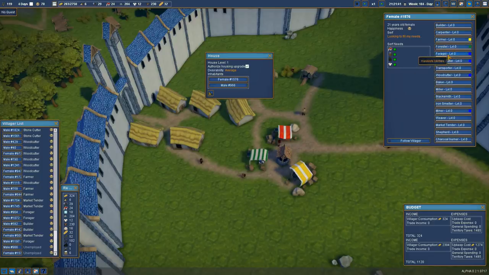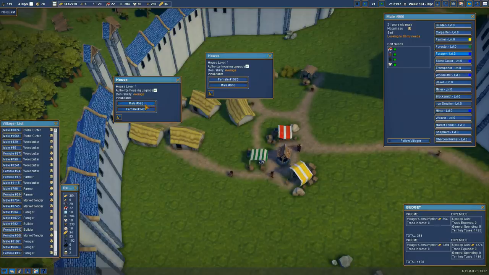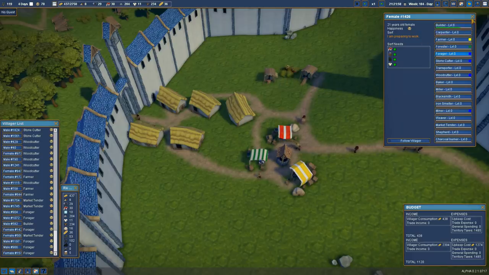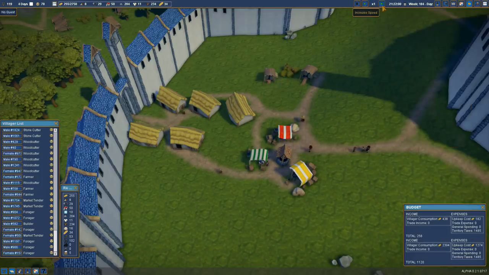Yeah. So you work as a forager. And you work as a forager. In fact, what I could do is assign one of these guys as a forager as well. Now, with a bit of luck, they should all go and work. Let's crank this up a little bit. They should all go and work.